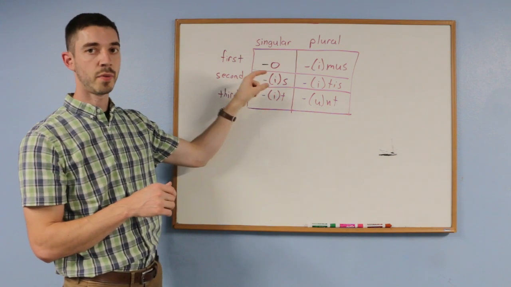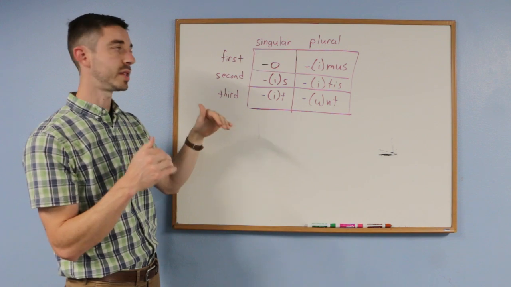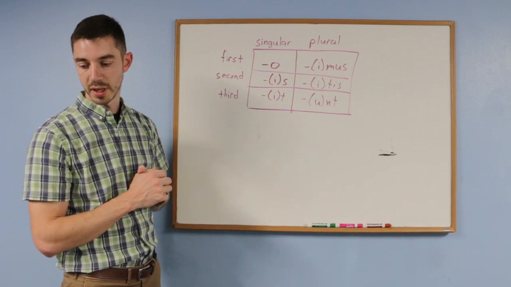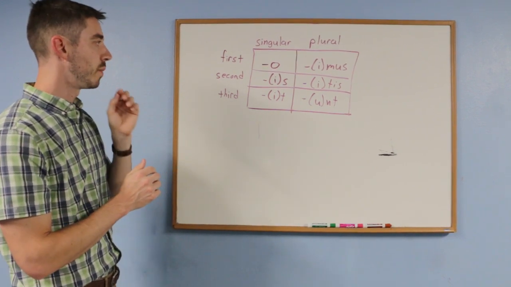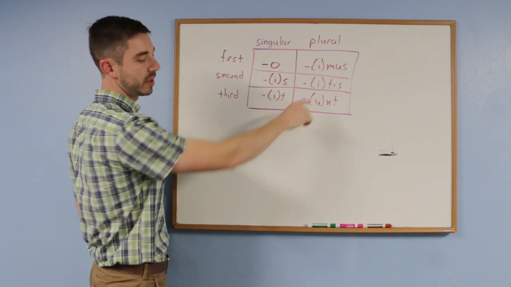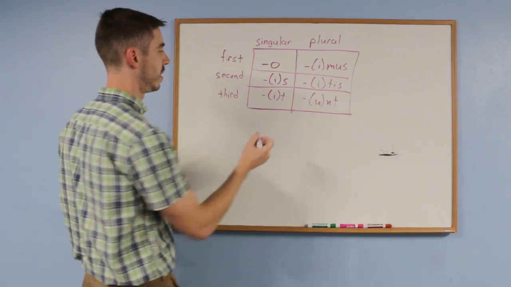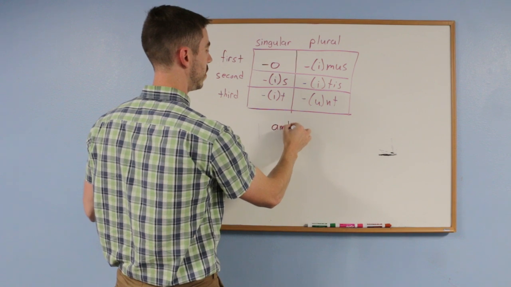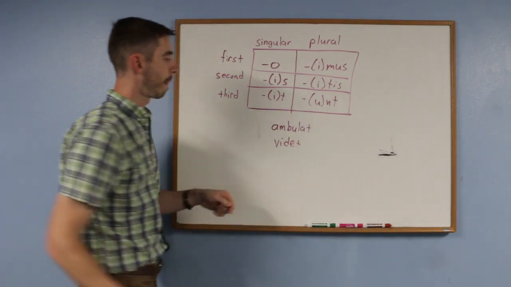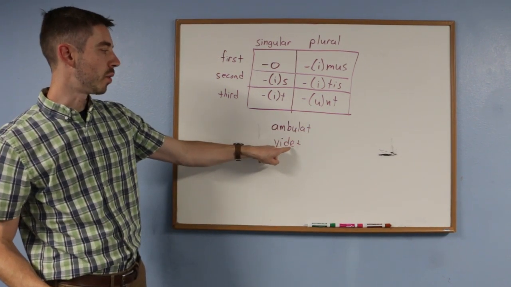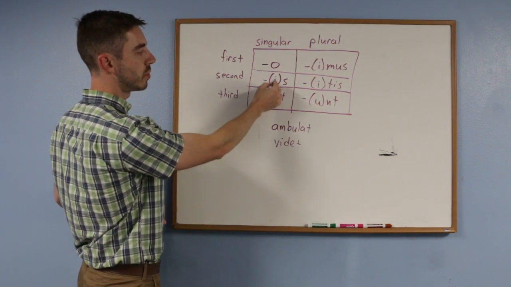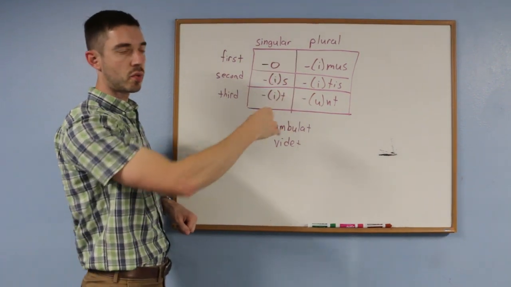So whenever we talk about a verb in Latin right now, we're always going to talk about present tense. And then we're just going to put the different endings on to show who is doing the action. One more thing you'll notice. You see some of these letters are in parentheses, the I's and the U's, and you might wonder why that is. Well, for certain verbs like ambulat or videt, notice they have an A or an E. And when you use these with these endings, you don't really need the I or the U anymore, so they just drop off.